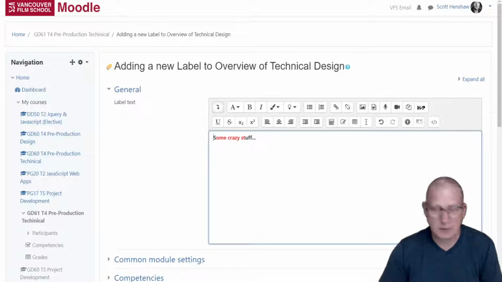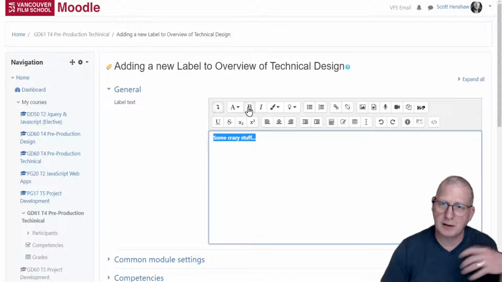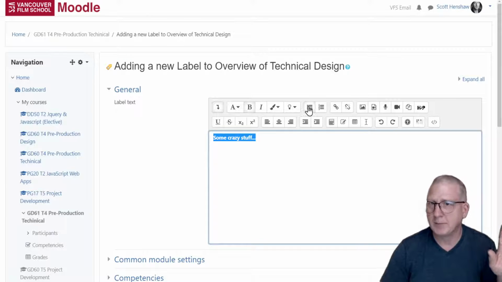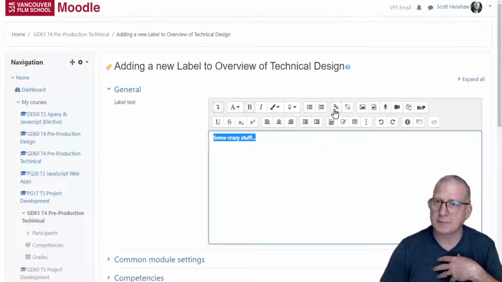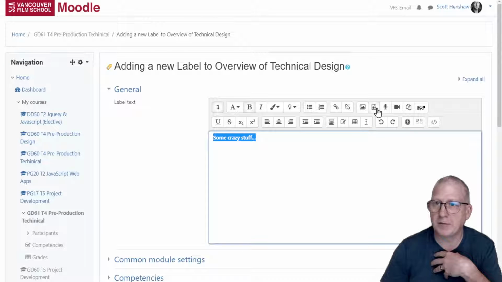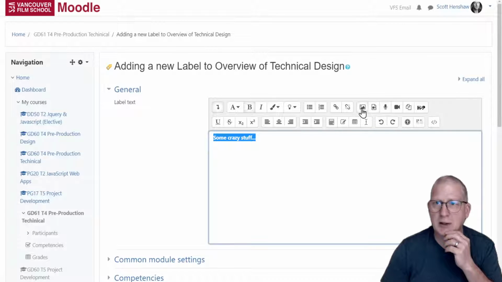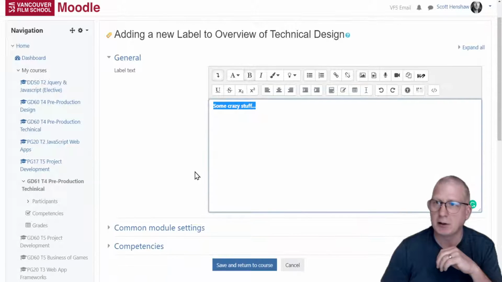Okay. Don't get too crazy with the CSS stuff and the formatting. If you just keep it simple, you'll be fine. It's when you get lists inside lists, links, breaking links, images, video, audio. These two are for recording video and audio, and this is a generic asset insert, so it'll take video or images. So typically I just use this one to put an image in, right? And I'll slap it in the middle of a label and go.